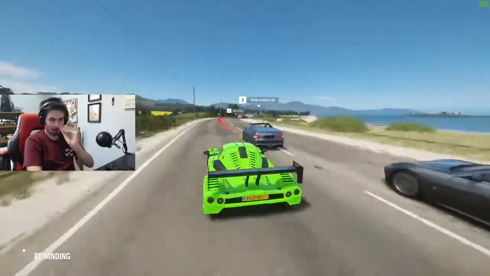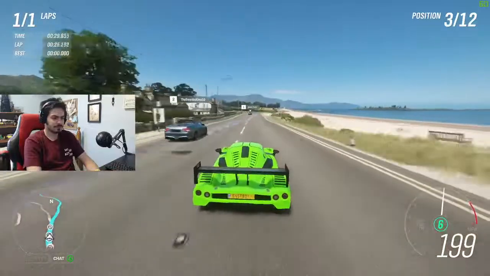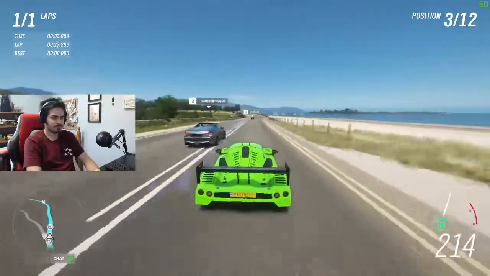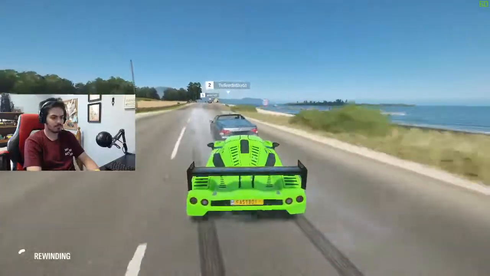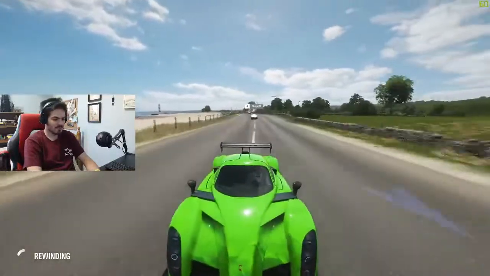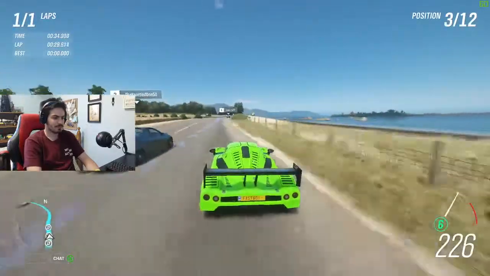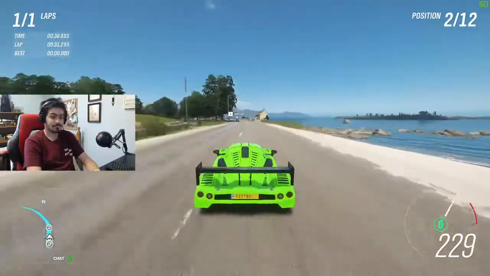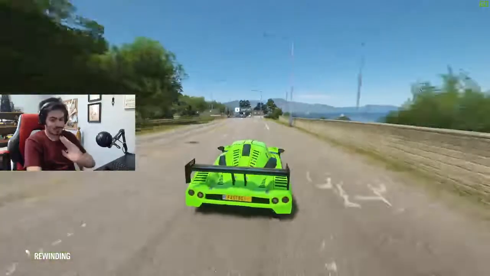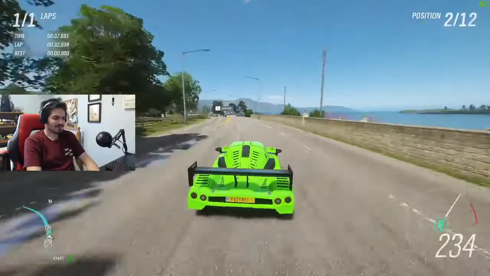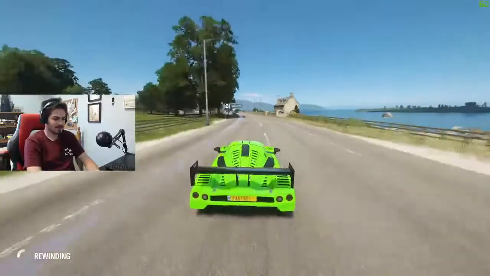Okay, man. Okay, you Australian. What happened to the steering? That's why I don't look at the chat. Or I could lift for the corner.